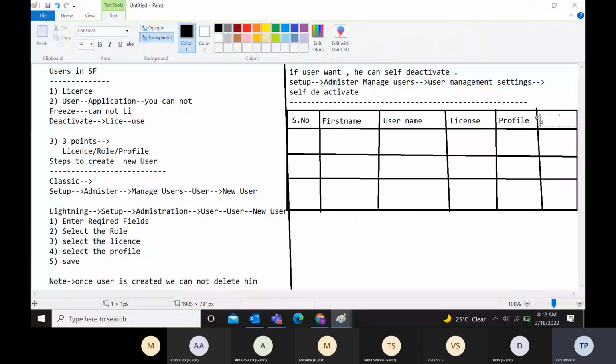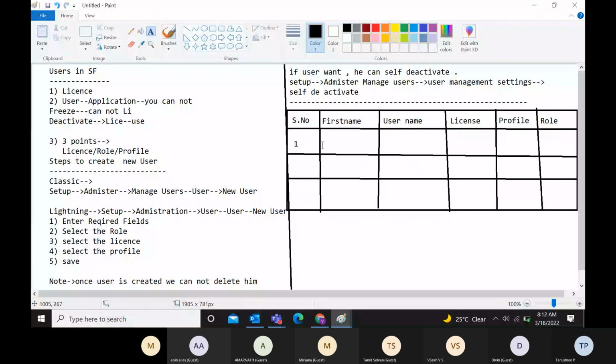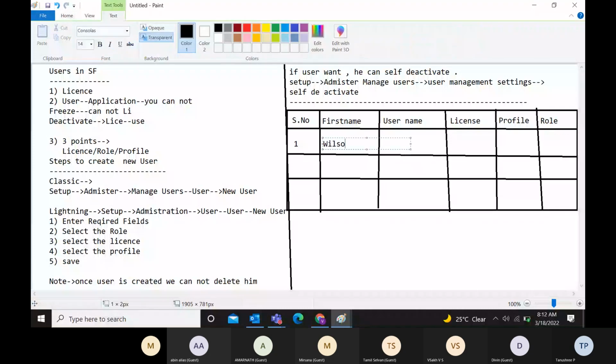So first user, Wilson, username Wilson@self.com. I'm giving it like this. Can anyone tell me what is the reason? Why am I giving the username like this?